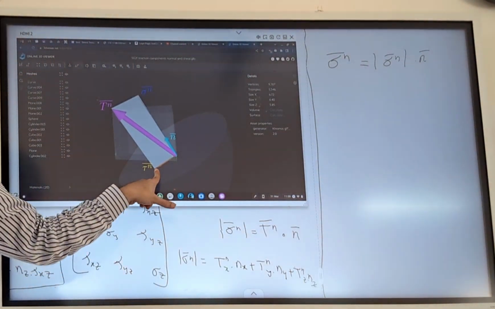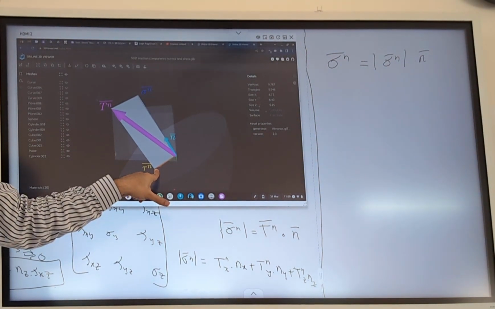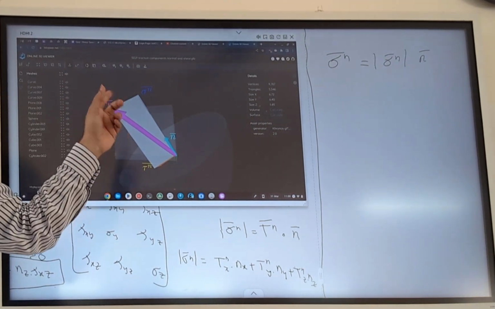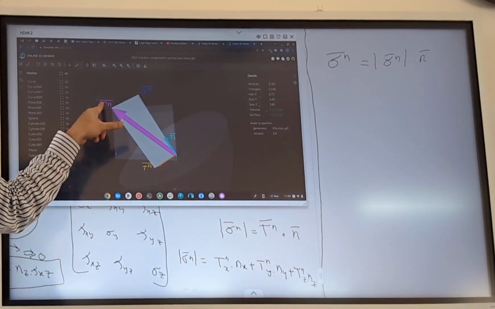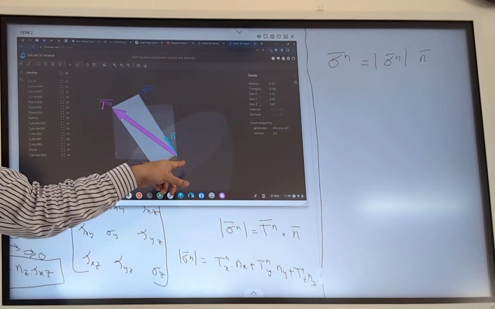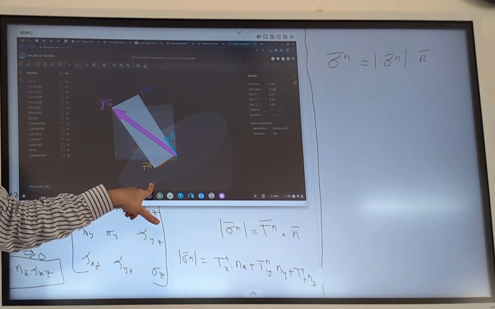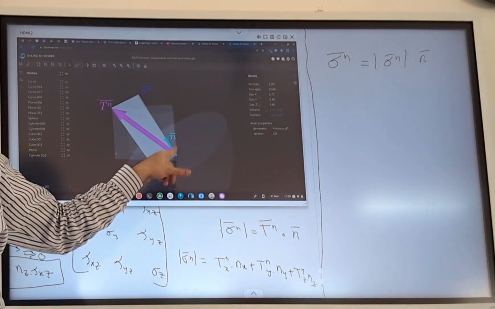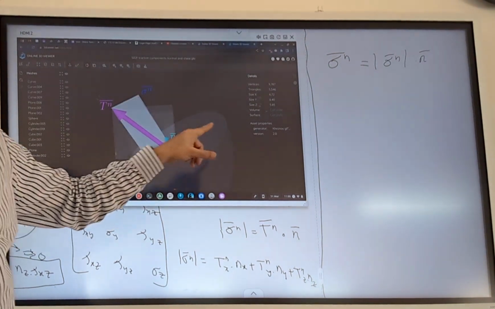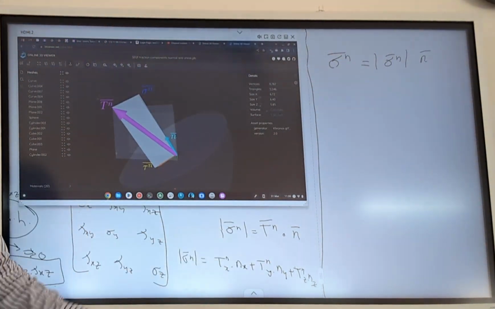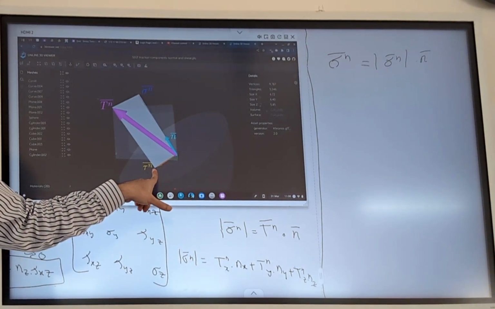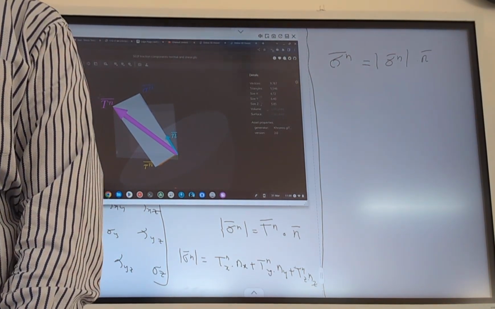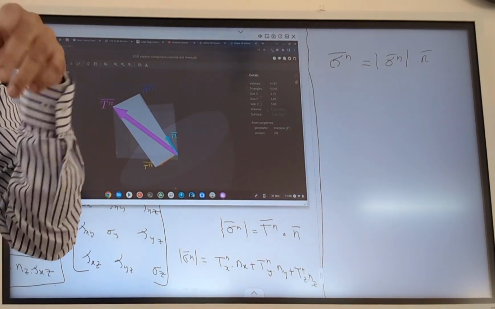Now what remains to be known is the shear component. So we have to calculate the magnitude of this shear component. Can somebody think how we can calculate this component? We know that Tn bar is composed of two components, one is sigma n bar and the remaining is tau n bar. Can you think how you know Tn bar from Cauchy's equation, and you know sigma n bar by this equation, so how one can find tau n bar? Yeah, resultant vector is a statement which is correct. Who is the resultant of what?